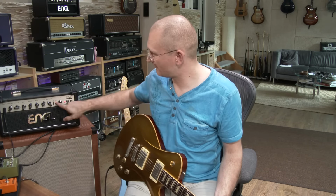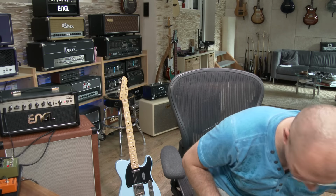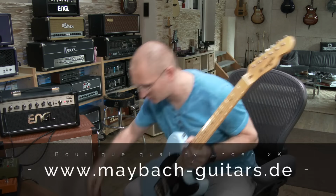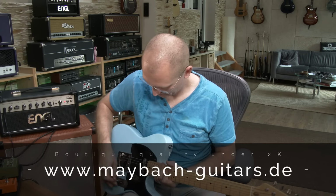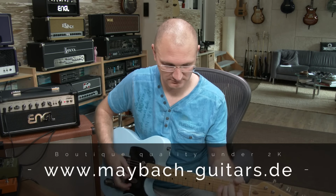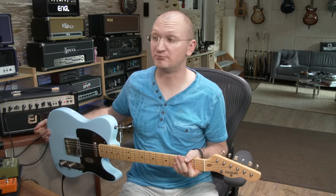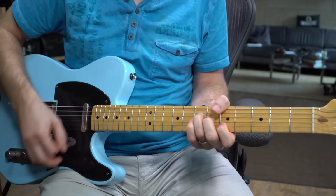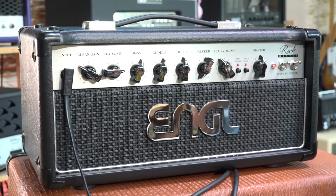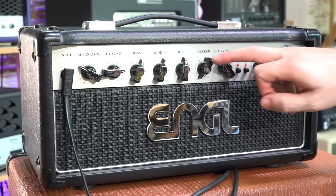Holy crapola. I'm gonna go quickly hook up some single coils for you. This is not tuned or anything, so whatever. Maybach Telemann, beautiful guitar. You can see it's pushing it a little bit. You can probably get better clean sounds with the single coil guitar. Nice, some reverb.